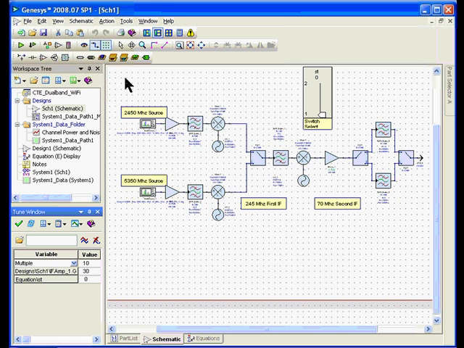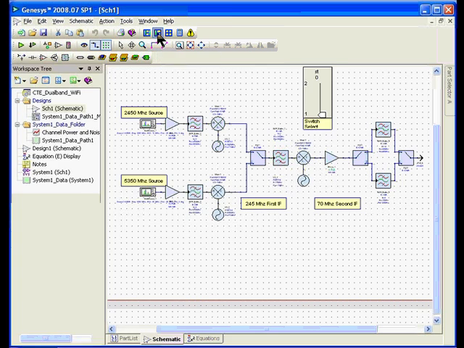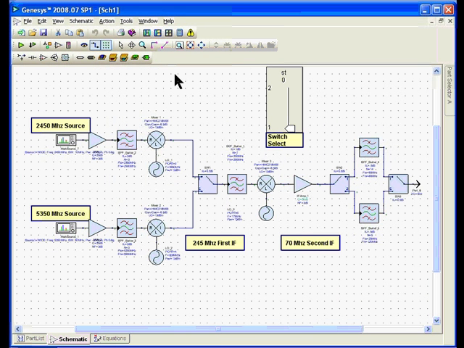Also, if I want to hide my workspace trees, I can either use the auto hide features like we have for the part selector, or I have an icon up here that hides all the dockers and gives me a complete window view, so I have the schematic in the whole window.